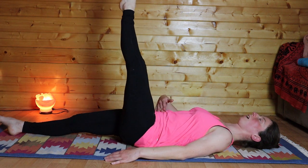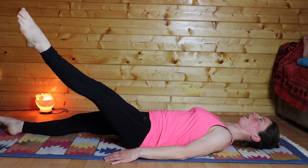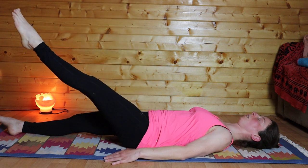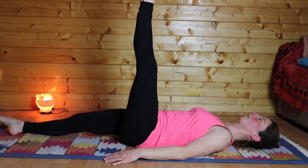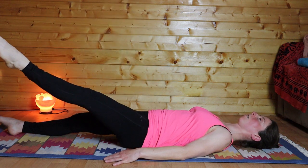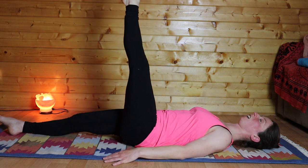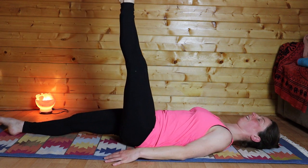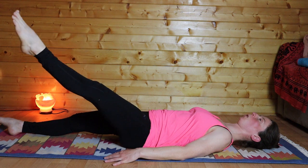No rocking in the pelvis. It's staying perfectly still. Reverse your direction. Outwards, round to the start. Outwards, round to the start. You may hear clicking in the hips, but that's okay. That's totally normal.